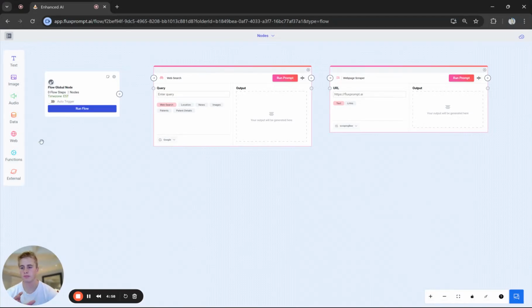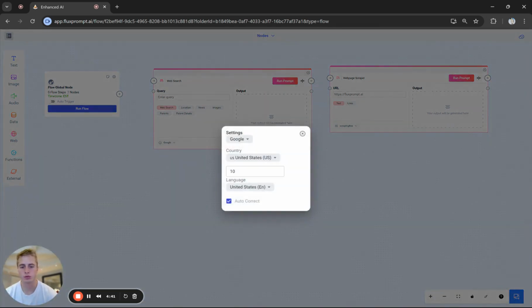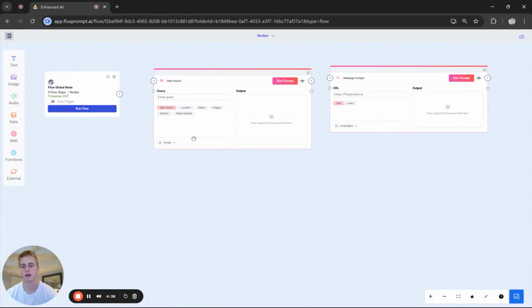So the web section has several APIs that you can use, and two of the most commonly used ones that we used in Flows are the web search and the web page scraper, and a lot of it's for research. But there's other use cases for it as well. But the web search is pretty simple. It's a Google search. That's all it's going to do, and it's going to return the links that you would normally get in a Google search.